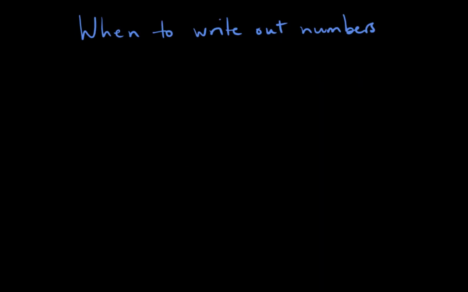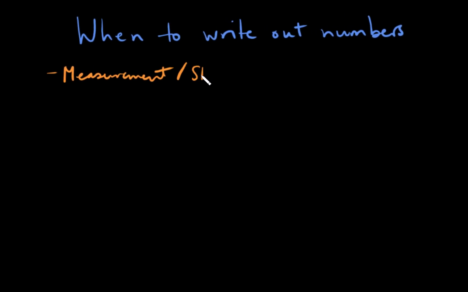Our second rule has to do with whether the number is a measurement or a stat, or if it's more general in nature. If the number is quite specific, a measurement or a statistic, then we tend to leave it in numeric form. Here are some examples. Let's say you have a date, July 7. Under our first rule, 7 is pretty short and we should write it out, but we typically don't do that, right? So cross that out and just keep it in numeric form.